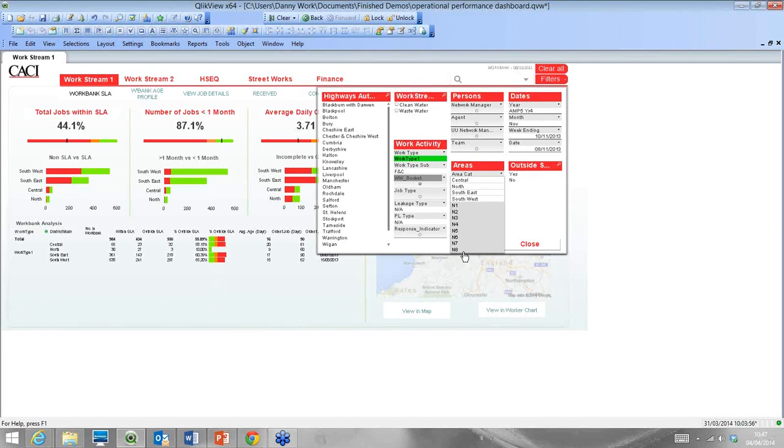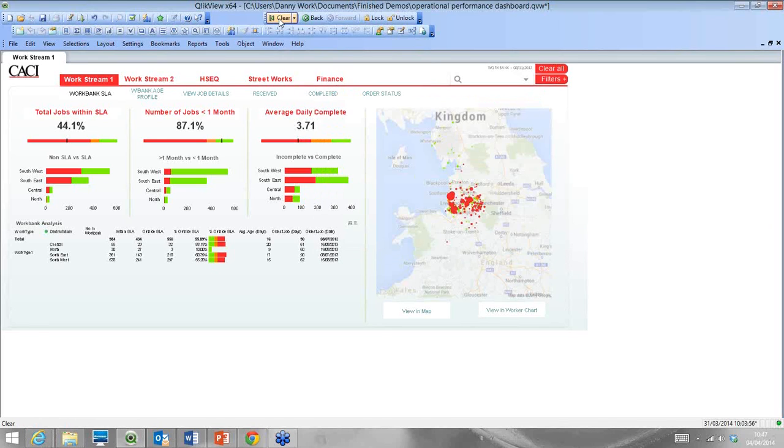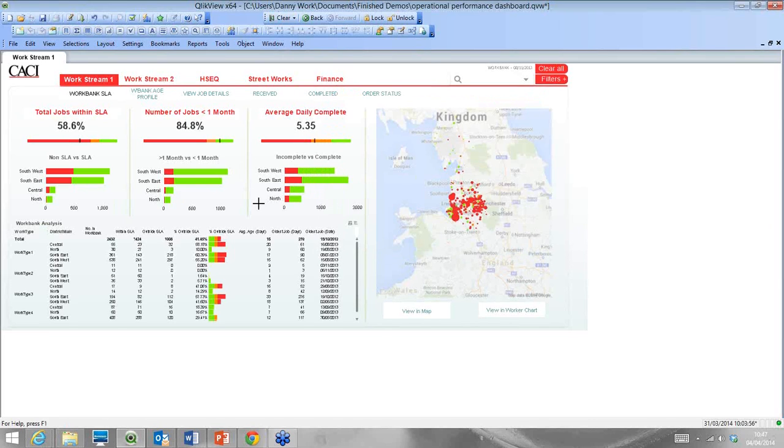As you can see here, greyed out, they're not related to that selection, whereas the ones in white are. I'll just quickly close this and clear my selections.